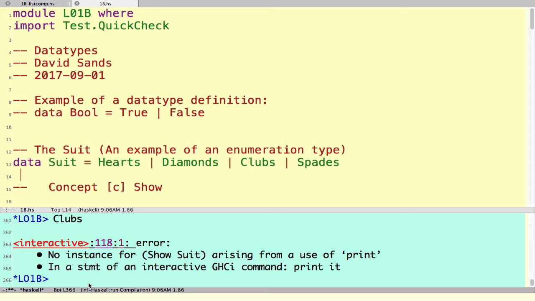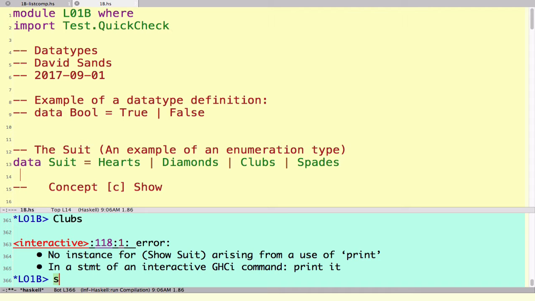If you want to be able to print out the value of something, you need to turn it into a string. So what is happening behind the scenes is that there is a little function called show. And the show function is the function that's responsible for printing out values. And behind the scenes, that's what's being used down here.